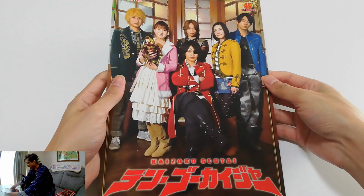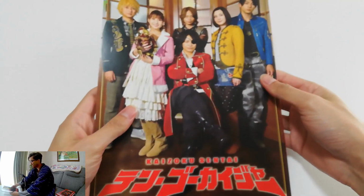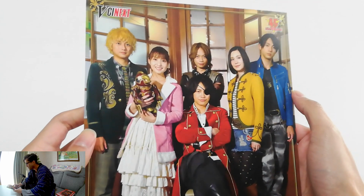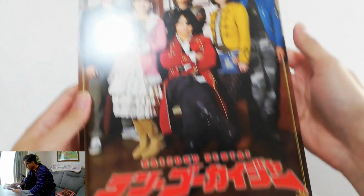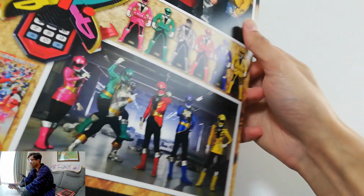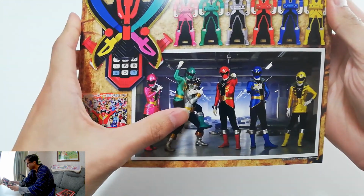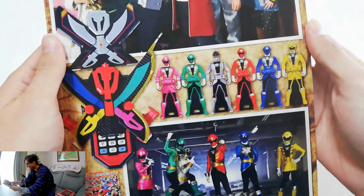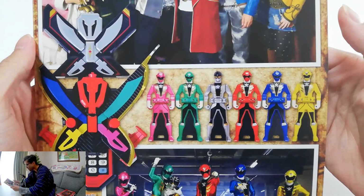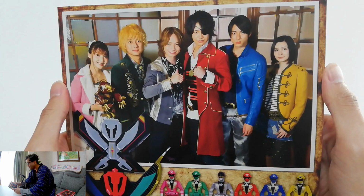Next, we got this lovely book. Wow, this is just wow. This is amazing. I didn't know I was getting this. This is great. Look, we got the Gokaigers here, all looking good. Nice. Oh, wow. Okay, let's open this. Wait, let's look at the back. Ooh, keys. We got the Ranger keys. We got the Gokai. That's funny. That's a great picture. Nice. We got the Ranger keys and then the Gokai Galleon key. Then we got a nice pic of the Gokaiger there.